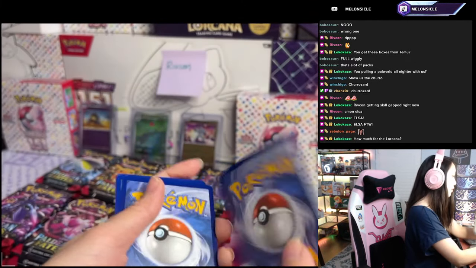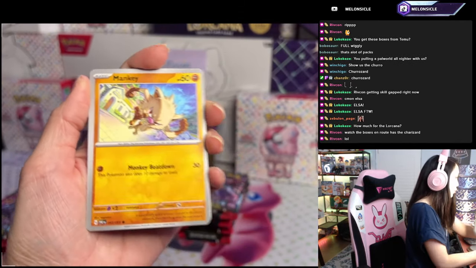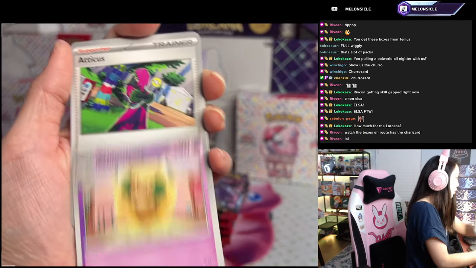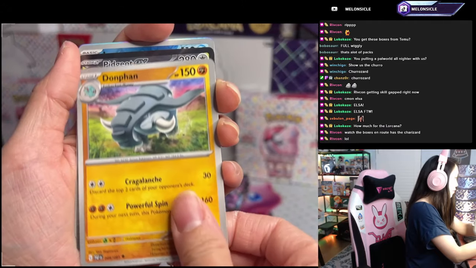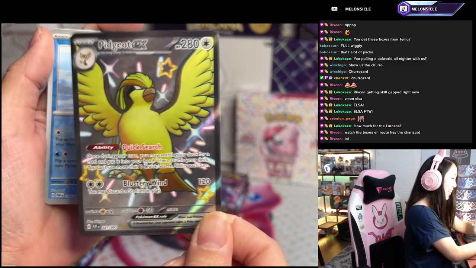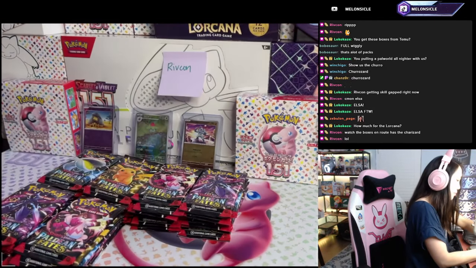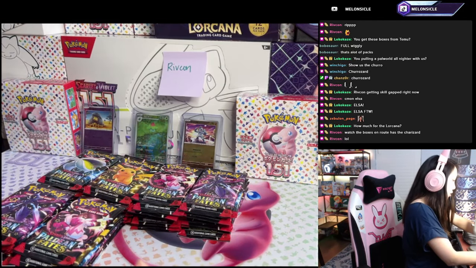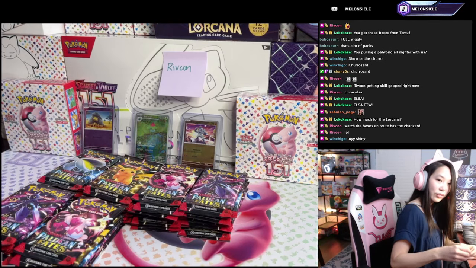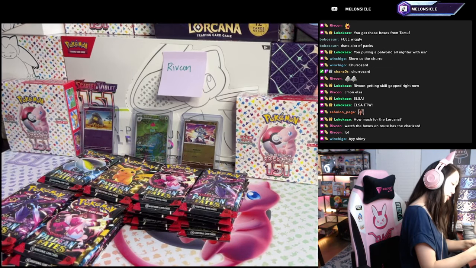Oh, I didn't do this, huh? Water. Not what I was gonna guess. All right. Varum, Mankey, Magma, oh, Nimona, Lamball, Atticus, Donphan. Oh, it's a Pidgeot shiny. Congrats. Lapras and, oh, Magmatar. Shinies galore. I mean, you won't know, Aaron. You're gonna have to buy those too then.